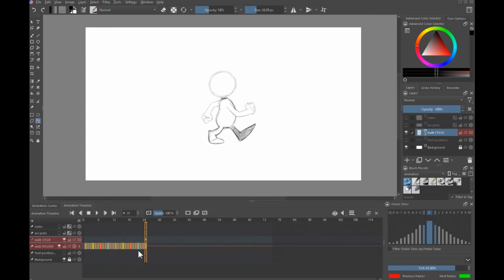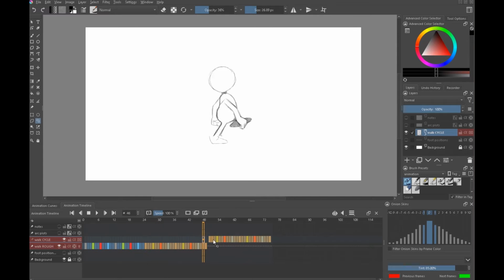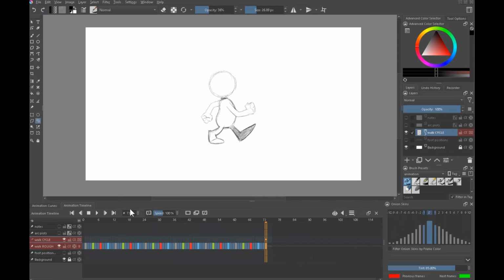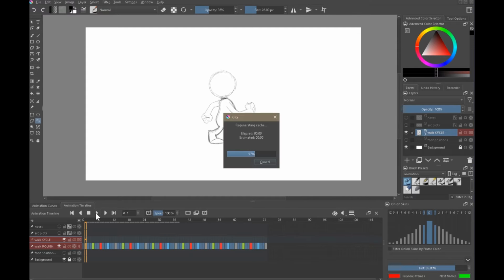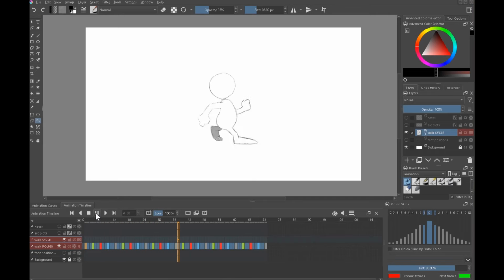Let's shift select all of these and drag, holding down the Alt or Option key, and then drag it again. And I think we're about on 73. So let's just go to here and make it 73. So now when I play this, check again, make sure nothing broke. I think we're good. So now, stop please.